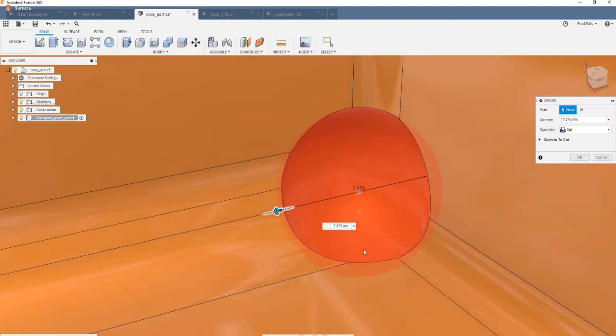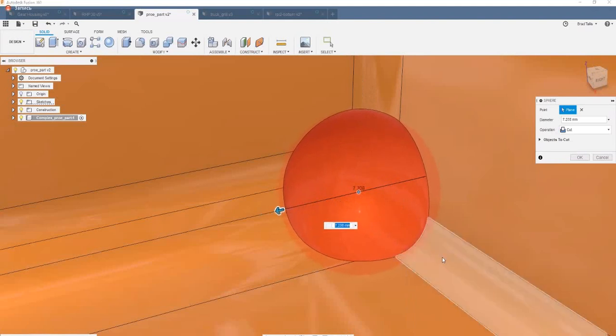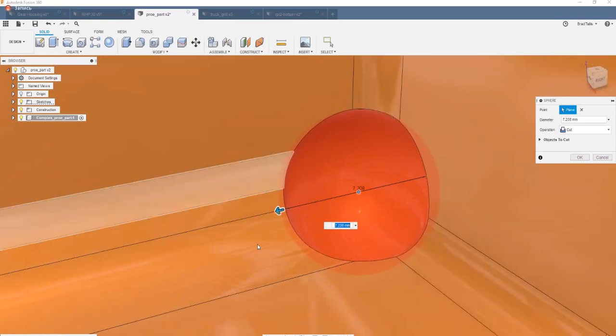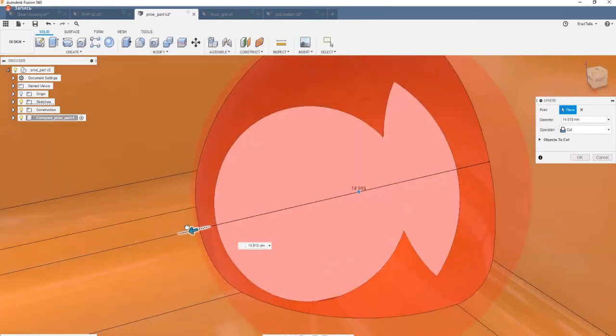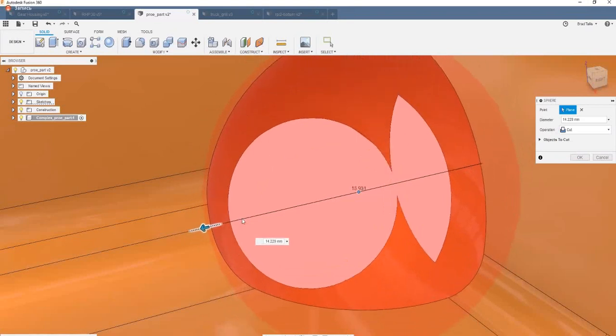Okay. Now you can see this face does not touch this face, does not touch this face or any of these other faces over here. Okay. We've basically scooped out all of that problematic area. Now, don't go crazy and just say, okay, make the sphere as big as I want, because then you might start destroying other features and stuff like that.